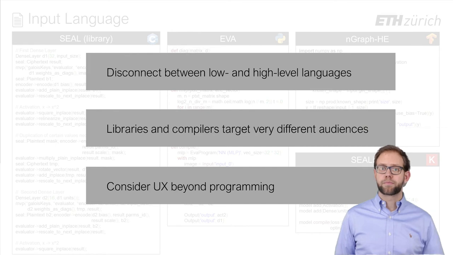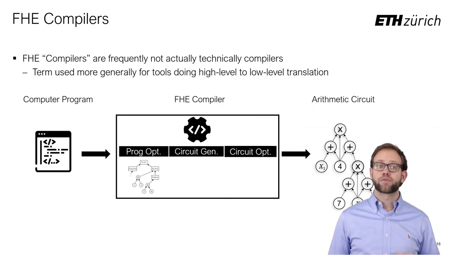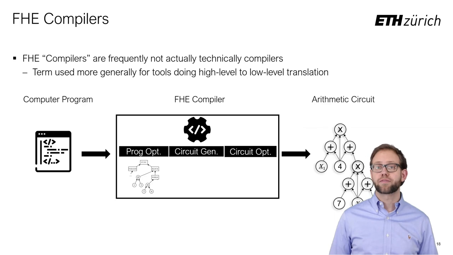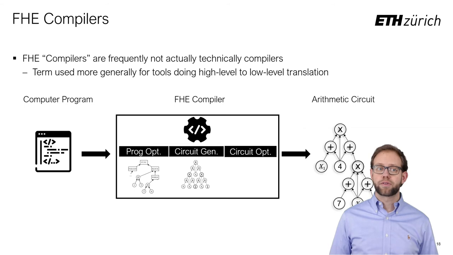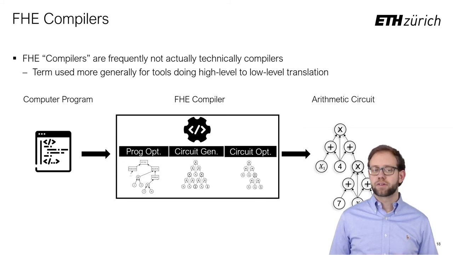Now that we know what FHE programs look like, we can look at how compilers transform them. There are three stages of transformations and optimizations. First, program optimizations can be static analyses like loop unrolling, which are applied where we still have high-level semantic information. Some compilers instead skip straight to circuit generation, where the program is turned, at least conceptually, into a circuit of gates and wires — this is also where compilers would insert binary circuits for operations like comparisons. Finally, the circuit can be optimized further, for example by trying to find a semantically equivalent circuit with lower noise growth. Not all compilers do this; many simply use the generated circuit without further modification.